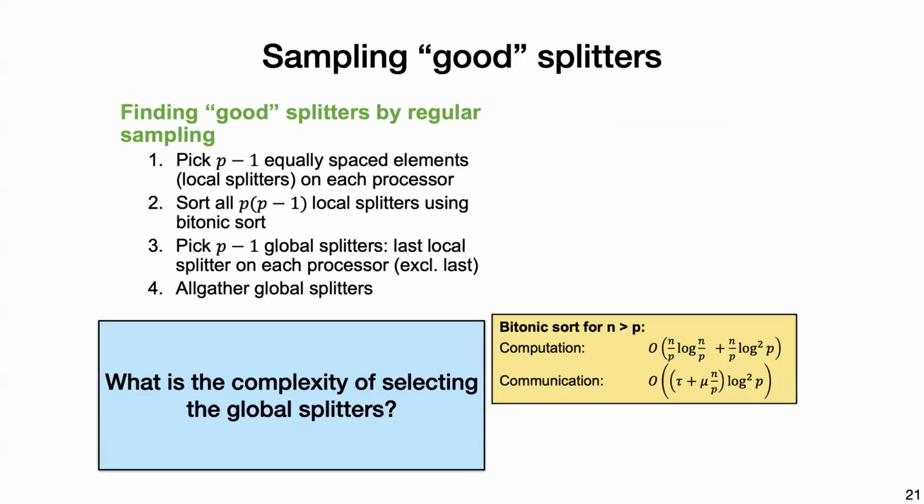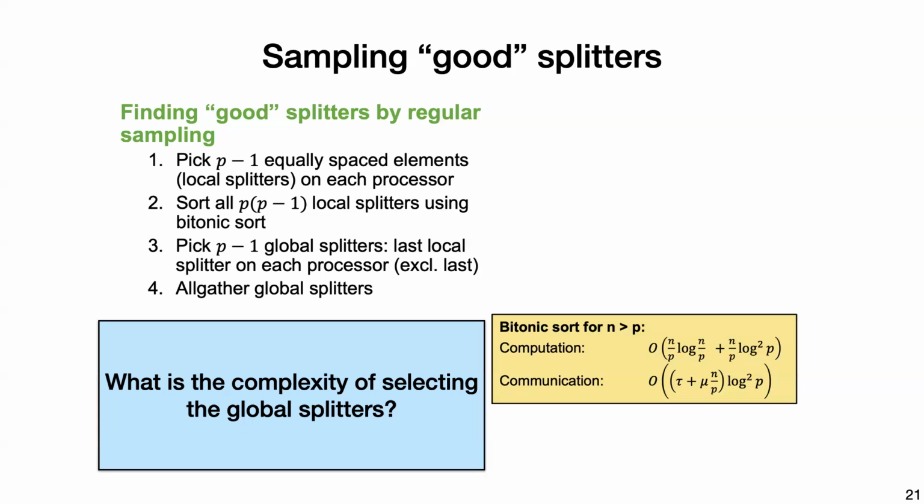Okay. So that's the reasoning behind sample sort. Basically what happened is that we oversampled, but we didn't oversample arbitrarily. We combined these local pivots into some global pivots, and then we tried to prove some bounds on how evenly spaced the data is, or how much data will come to each processor, given these global pivots. So by sampling these good splitters, we chose these local splitters, combined them using bitonic sort, chose p minus 1 evenly spaced ones out of that array, and then we all-gathered them.